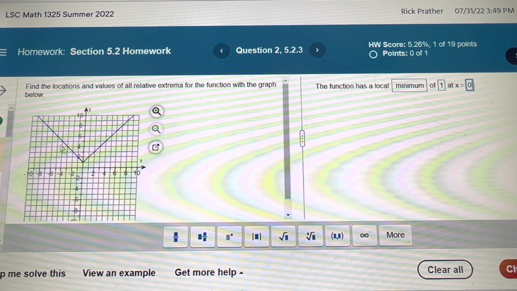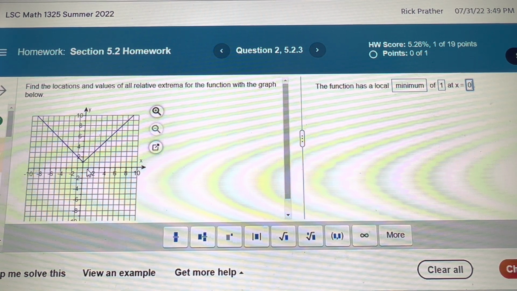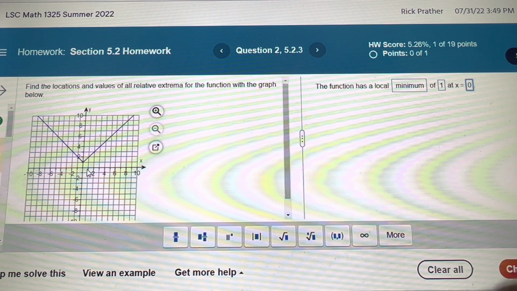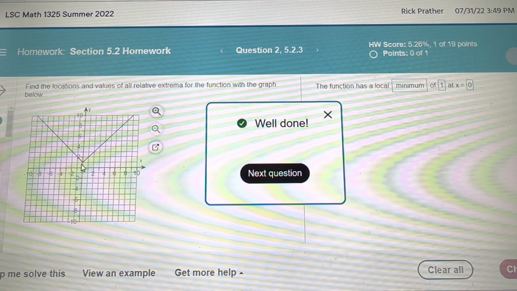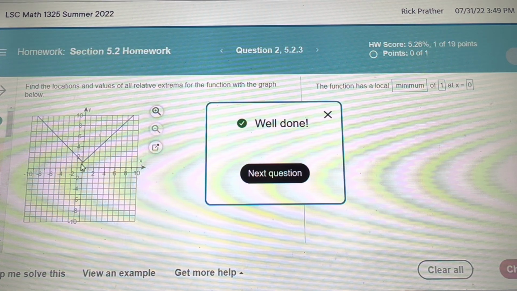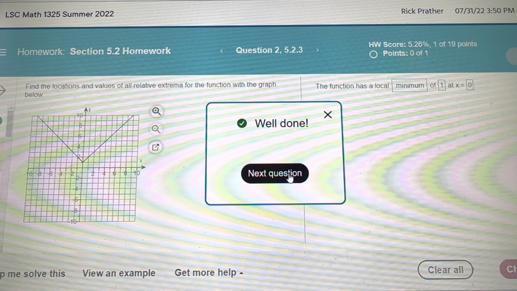It turns out that derivatives of corner points, I think we talked about this in the last chapter, don't exist. So this would be a case where, if you were solving it from the equation, the critical numbers are anything that make the derivative 0 or undefined. One example of an undefined derivative is a corner point like this. So that can still be a critical number. Even though the derivative doesn't exist there, it's a critical number where I could possibly have a change in directions, which is exactly what happened there.